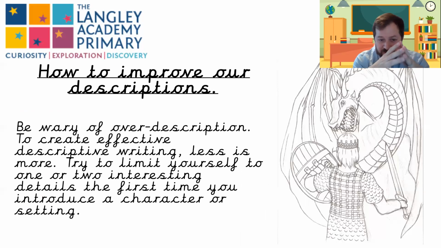To create an effective descriptive writing, sometimes less is more. What you're trying to do is get the reader to be involved in what they're reading and letting them almost use part of their imagination to get them involved. And this is kind of the difference between a story and a film. In a film, you see it, you know exactly what they mean because they're showing you it. Whereas in a book, you have ownership over that story.